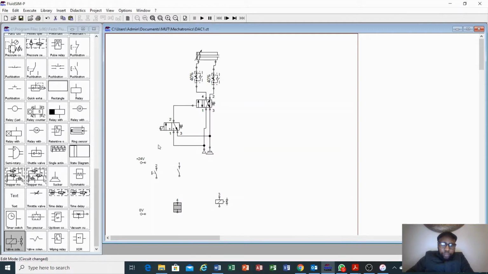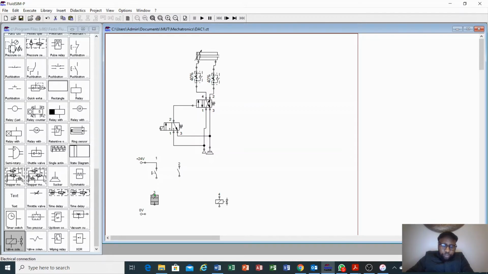Then remember, we just press a push button. This should actuate and then extend our cylinder. So let us connect this. I'm just drawing the basic one. Later I will show, when we are doing a more complicated circuit, how to latch the circuit, but for now I'm just designing a very basic one that will enable us to achieve what we want.